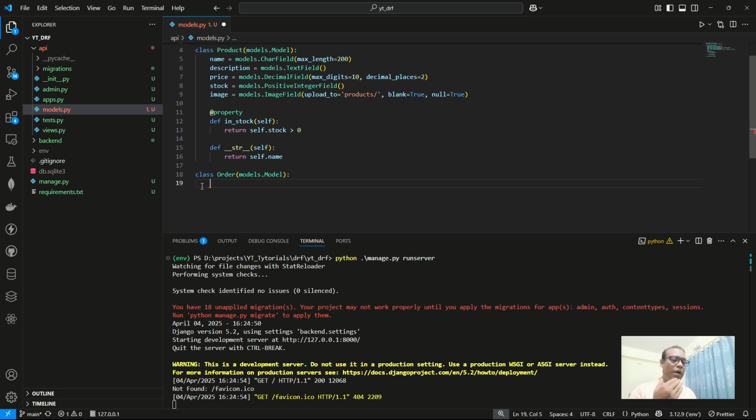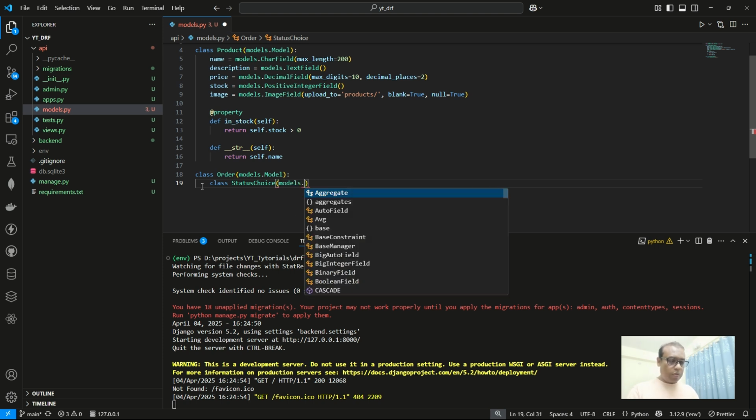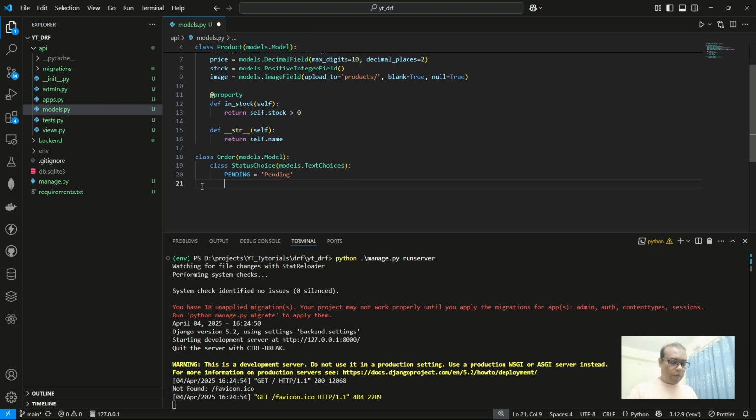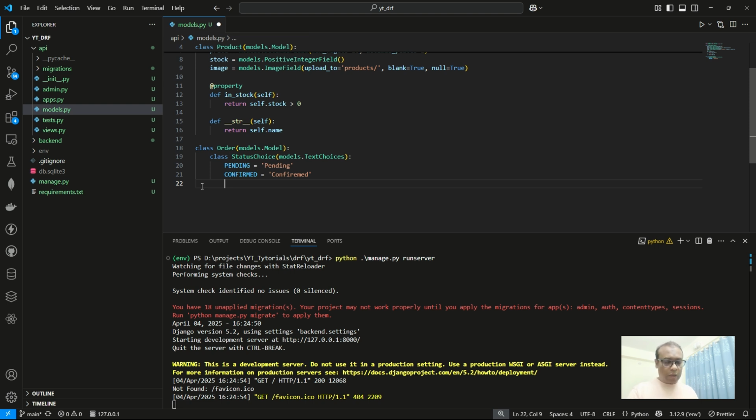In that enum, I will put the 3 statuses. So let's create our enum. TextChoices. First option will be pending. Second option could be confirmed, and third option will be cancelled.